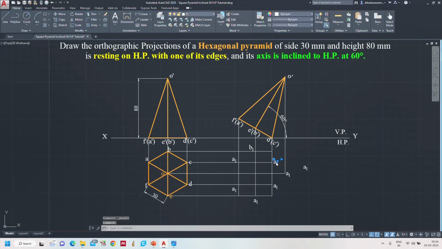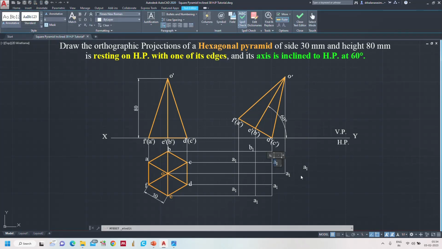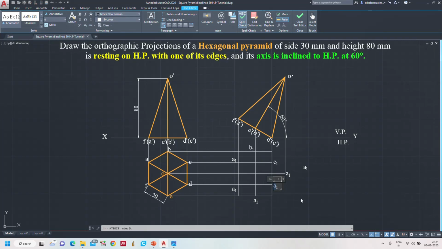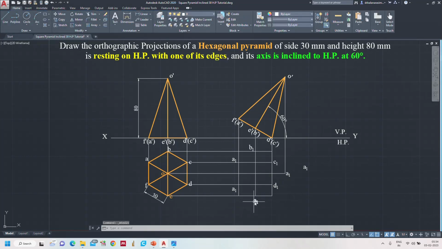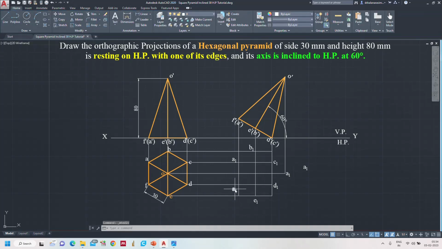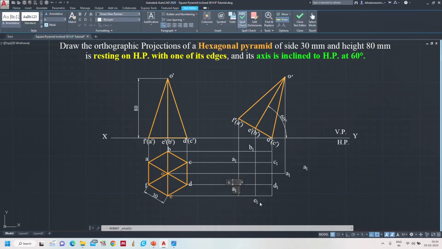This one is AC and DC, so the common is C. F1. This is apex point O.